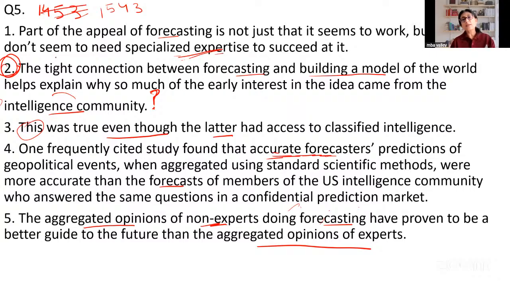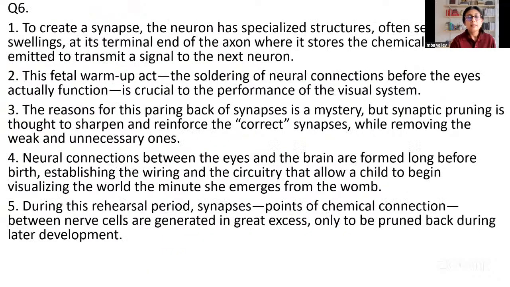The point is, are you able to come down to the point that sentence 2 is too irrelevant in this paragraph? Too out of context? If yes, then you have found your answer. Okay? So the correct answer is sentence number 2. Let's come to the last question for today, which is sentence number 6.